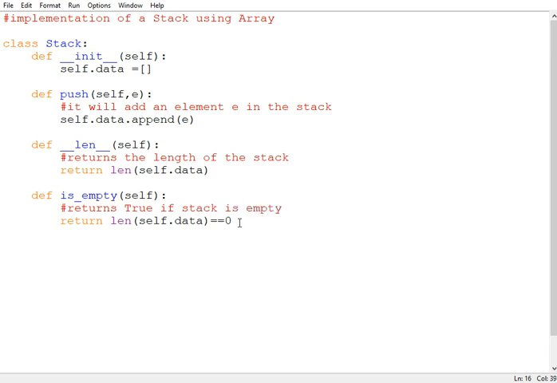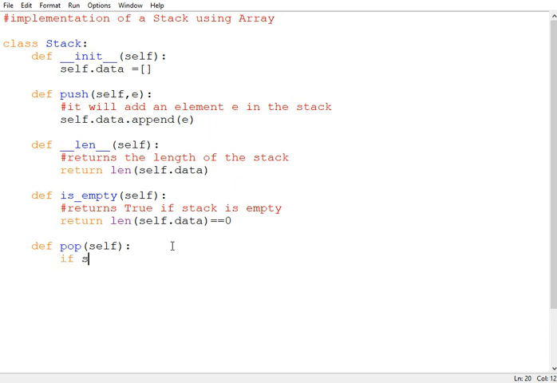Now that we have done these things, it's time to pop the topmost element. So how will we pop it? We'll define pop and give it self. First of all we need to check if the stack is empty or not.